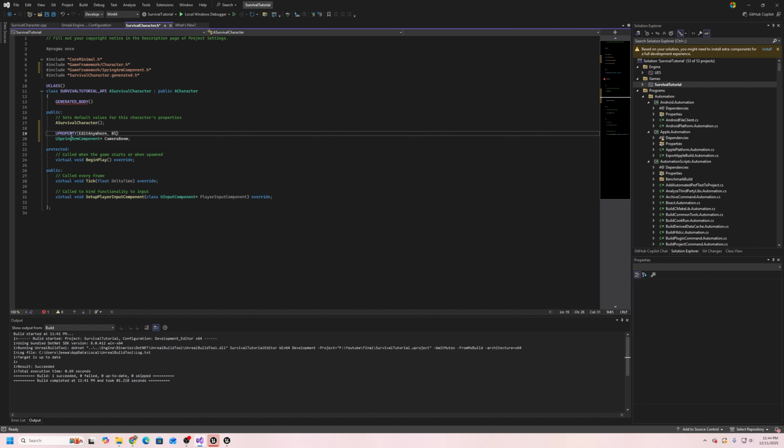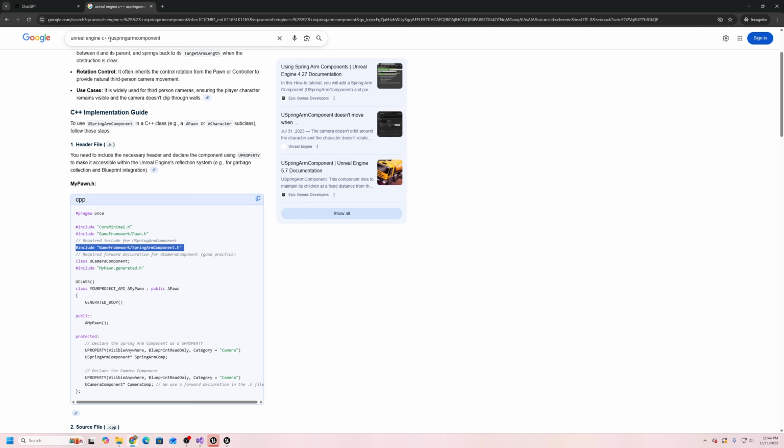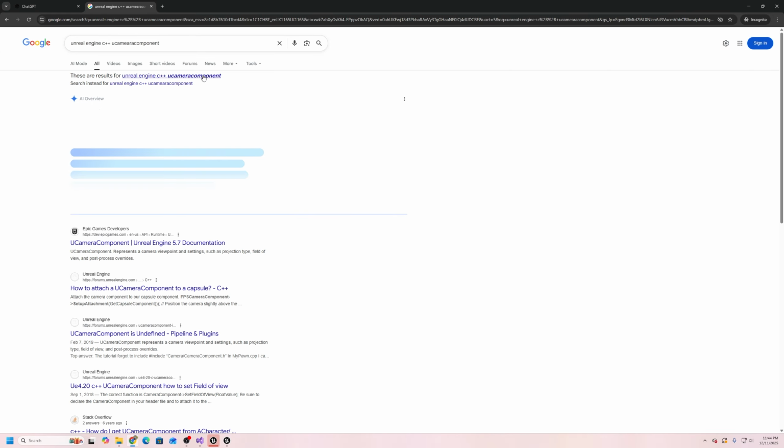Under your properties, let's add edit anywhere, and then blueprint read write, and as the category I'll add as camera. And let's find the class for camera component as well, because we should have assigned camera under the camera boom.